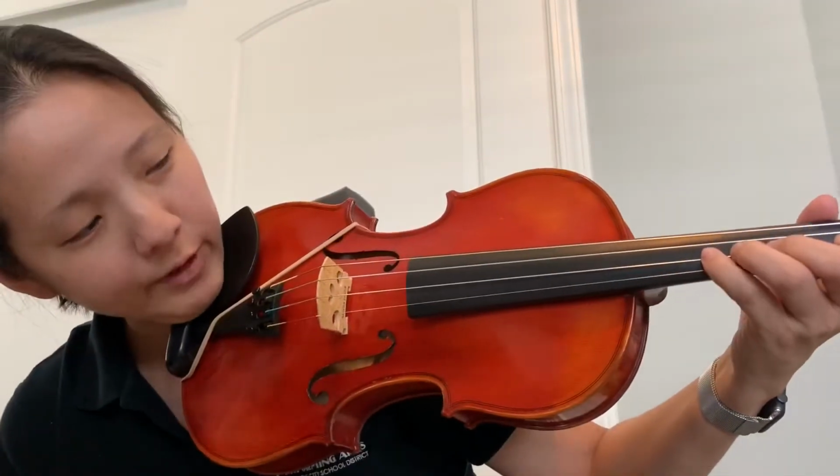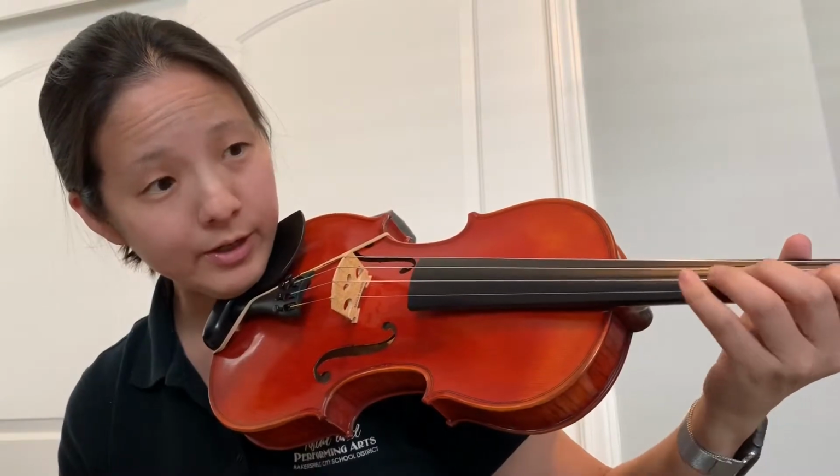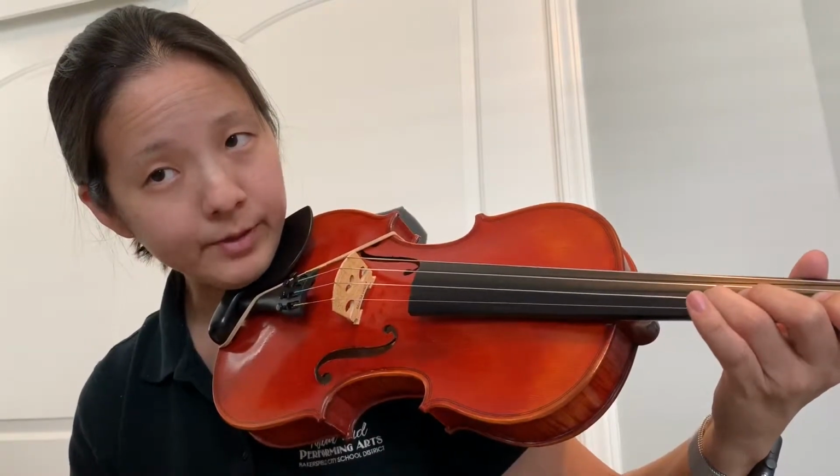Okay, so at measure 35, it does tell you L4, so make sure you're using 4 fingers on your A string. That's E flat, where we don't play open E right there. Okay, it's an accidental. 4th finger E flat, and then D is just 3. So measure 35 is 4, 3, and then 36 is the same, 4, 3. Okay, and that 3 is for the D.